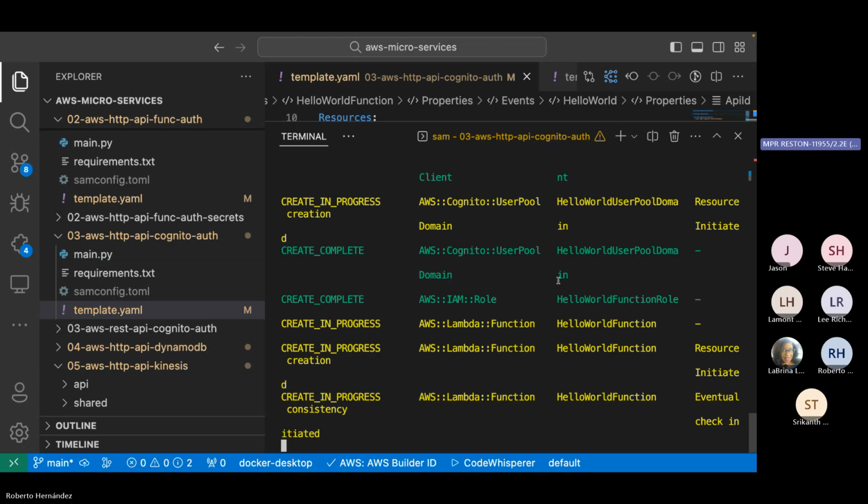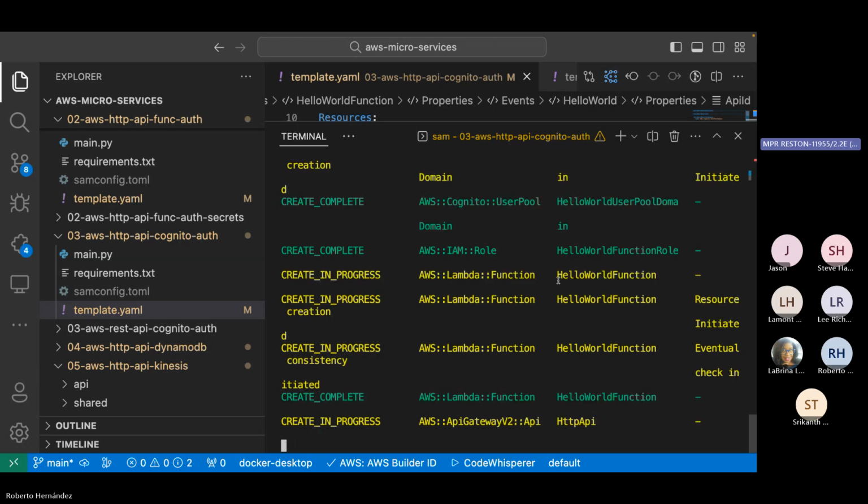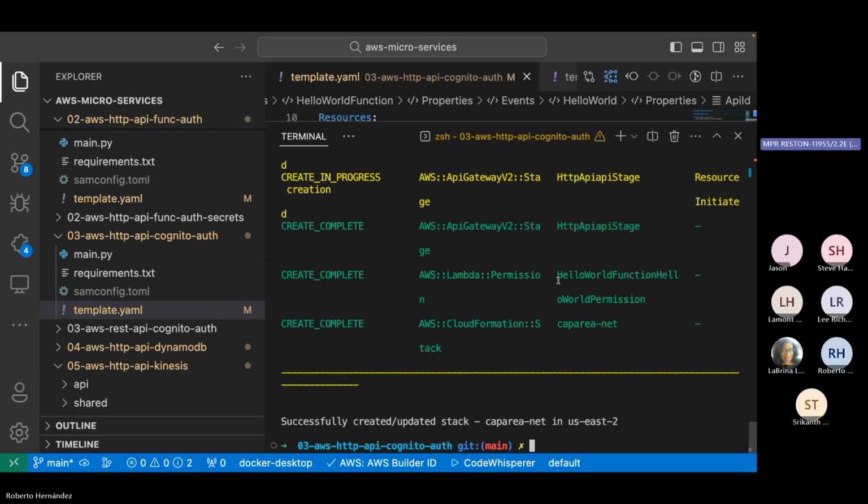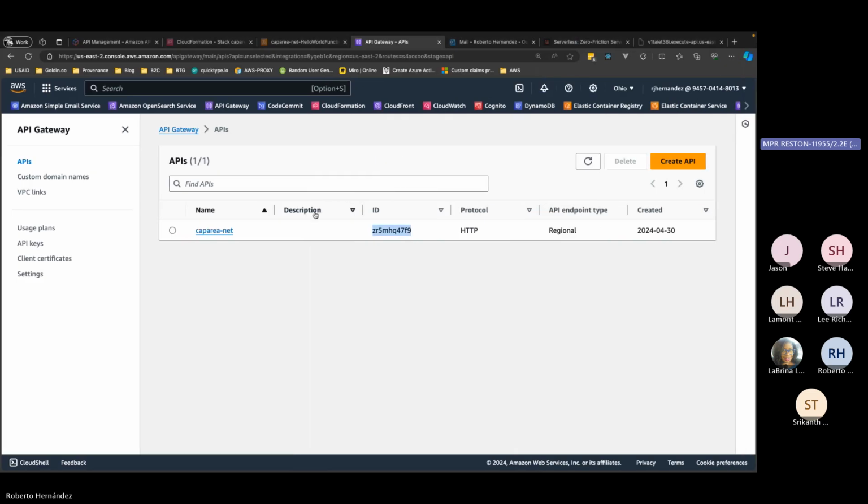But as the application gets bigger, SAM deploy gets slower. That's why the recommendation is developers use SAM deploy, modularize the app. For example, if you're only working on the API, only deploy the API, which cannot be seen here. But if you look at example 05, it's already open down there. You see that I already started modularizing the app, basically putting shared code in a single place, all the API code in a single place, all that's database related in a single place, so getting things together. So that's deployed.